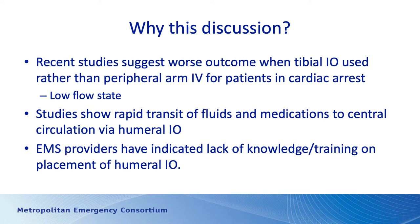I've also had a couple of EMS providers indicate that they know about the humeral IO and have practiced on it a little bit, but they're really not that comfortable doing a humeral IO versus the IO in the tibia. So I want to talk about that some as well, and we'll talk about some of the anatomy and a lot of the concerns about how do I identify the proper location to place the IO.